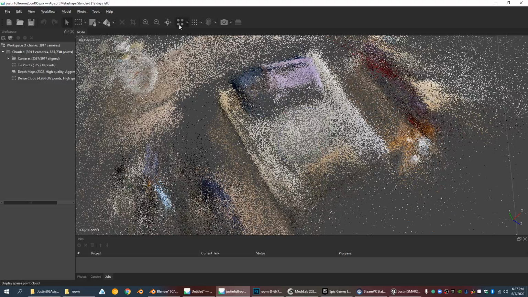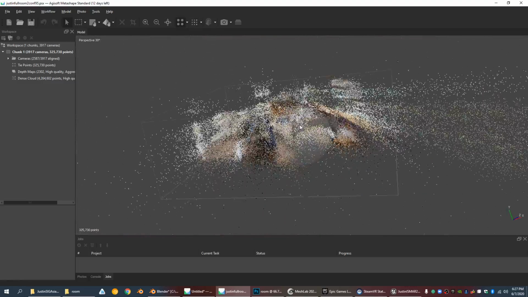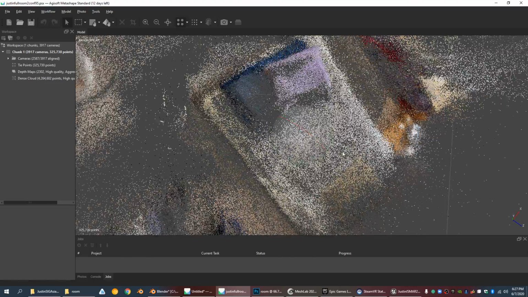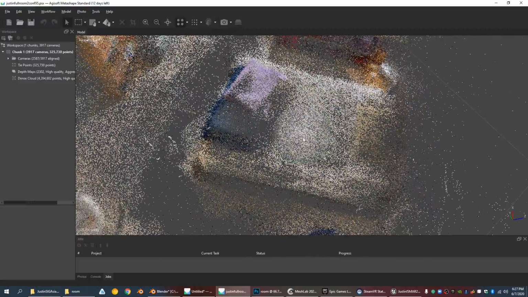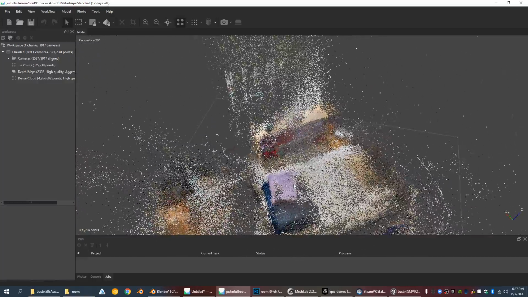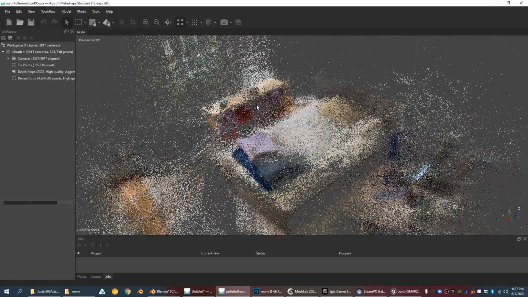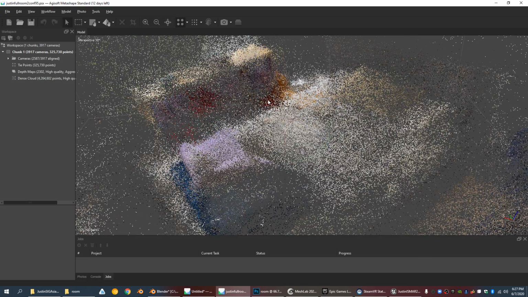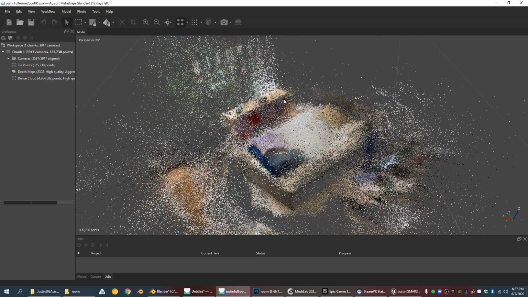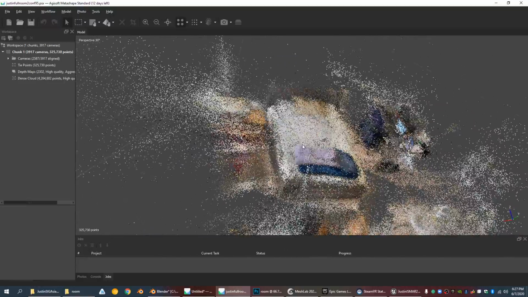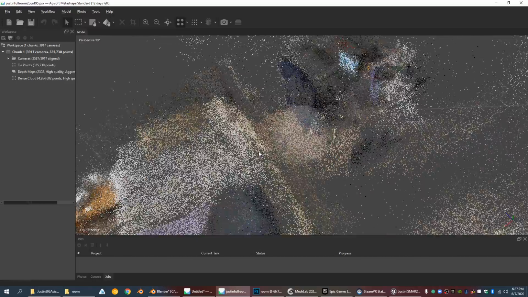When you do that part, it will give you this. And this looked like garbage, and at first we weren't sure that it was even working. But these are actually just the tie points, which I think are the most accurate features. These are the features that it actually used to align the cameras. But this is not the final step of the process.